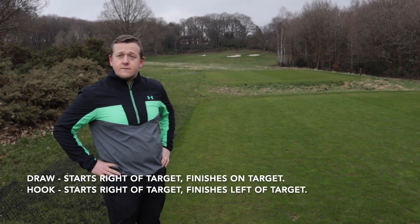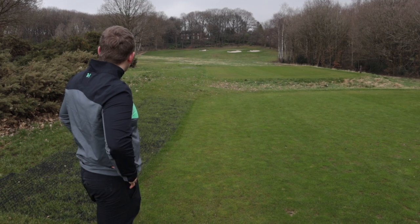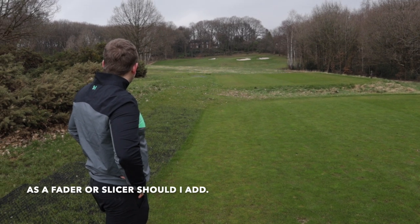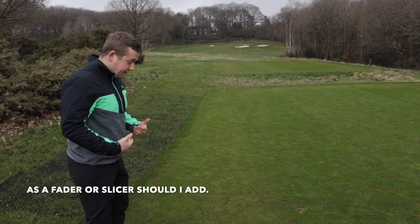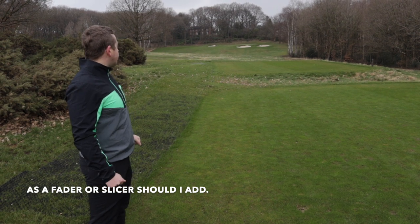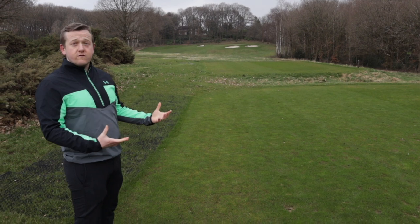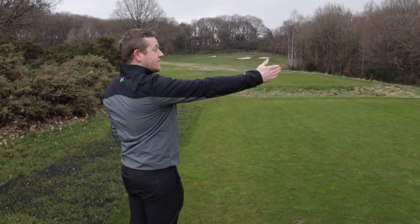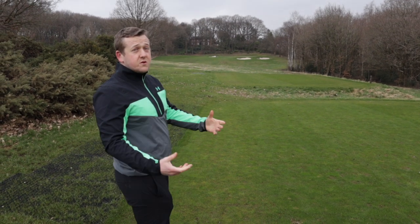Another point I've only just noticed standing down the line here: if you tee up on this side of the box there's more chance you're going to hit the immediate trouble on the left. Exactly — it takes the trouble out of play. If I'm hitting a fade from here, all I can see is the right-hand side of the golf course. Hitting a fade, I want to be able to hit the golf ball down the left-hand side, so teeing up at the right and opening up that left-hand side is what I need to do, and we do this with irons and drivers.